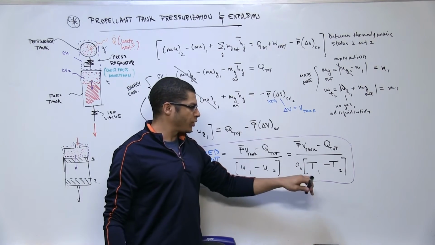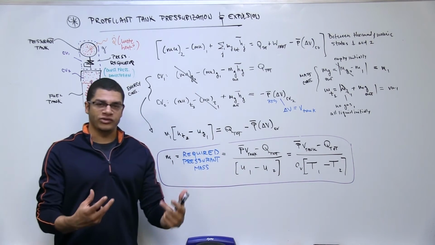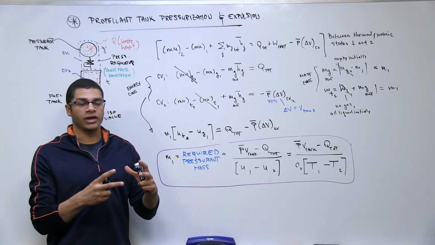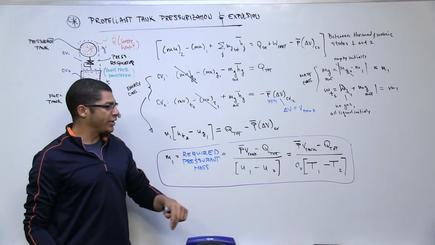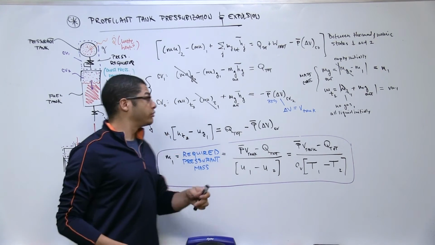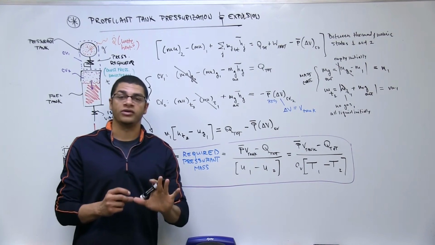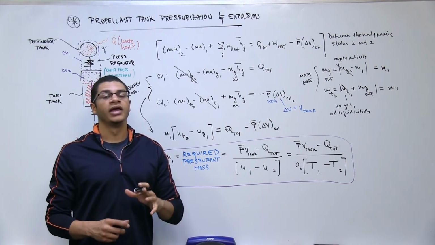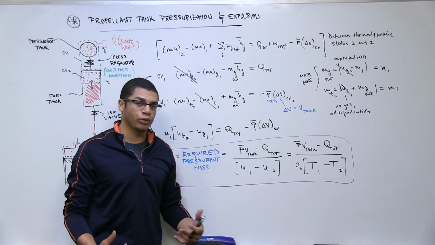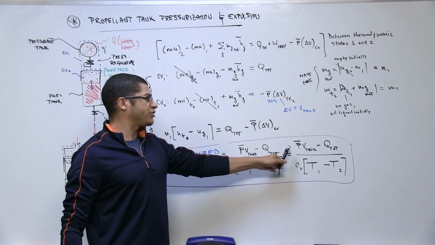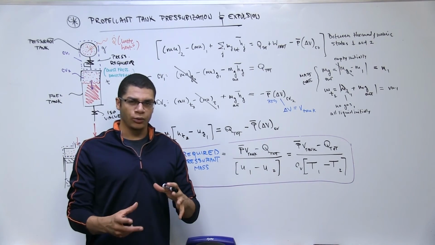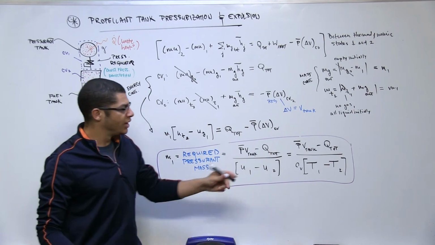But two things. If the temperature is lower in the tank, the gas is going to want to shrink a little bit. Its volume is going to change and be reduced. And so the pressure in the tank is going to drop. And as the regulator upstream senses that, it's going to want to send more mass into the tank in order to get the pressure back up to its nominal set point value. And so this is going to actually increase the mass requirement. So we do have a non-linearity here that we really haven't captured in this simple analysis.